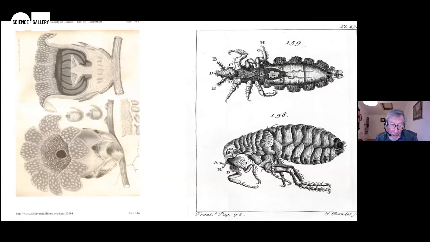On the right-hand side, you see a drawing of a flea, but in a sense, this is rather important to our discussion because we know from the 1890s, 1900s onwards, that fleas, particular kinds of fleas, were responsible for the transmission of contagious diseases. But there was nothing about a drawing like this to suggest that this flea was actually capable of transmitting disease. It was a curiosity to be seen under the lens. It wasn't necessarily an indication of the pathogenic powers, the vector status of this particular individual creature.